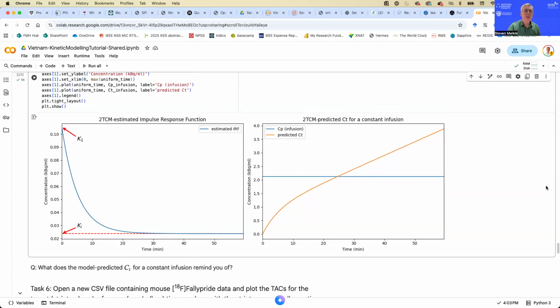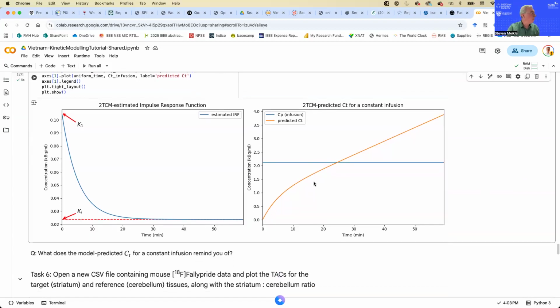The other neat thing is that you can do things with this impulse response. If you're in an engineering description, you'd say this is the response of the tissue to an input function that's a perfect bolus.